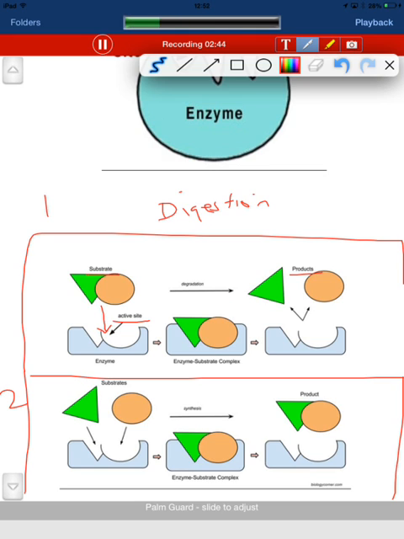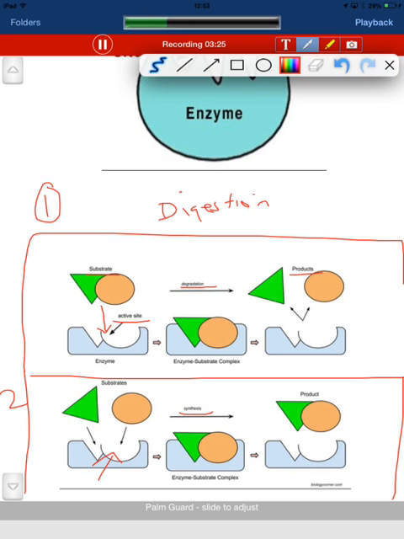So this number one here is when something is broken down. Number two is when something is formed, and this is called synthesis. We can actually see degradation is breaking down. Synthesis is when we make something. And this is an example where two substrates come in to the active site again, not labelled here, but this is the active site here. And they come in, and as a result of them being brought together, a bit like a dating agency, they are able to be hooked up and form a product in which they are both together. And so they have been made, there has been synthesis.